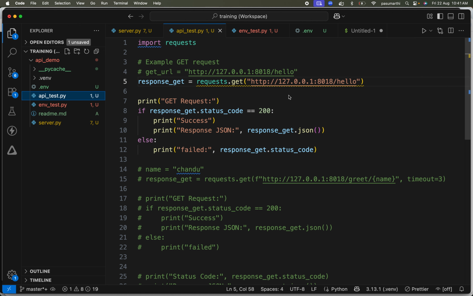External call means we don't have control over it. We don't know how much time it will take, or whether it is up and running. So we make a call, and until we get the response, we do some other thing. That is the concept. It's not about Android or something like that. So if it is sequential steps, you need to wait.